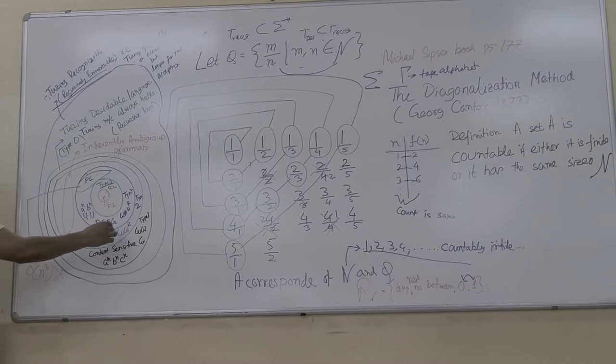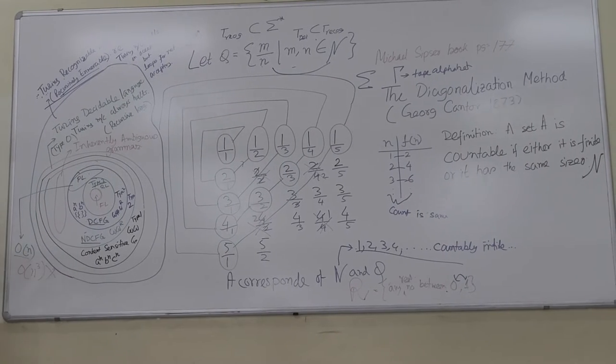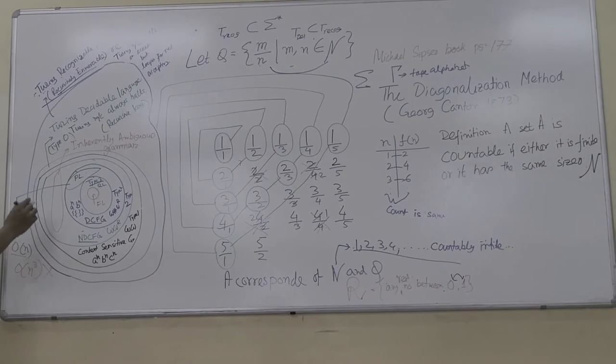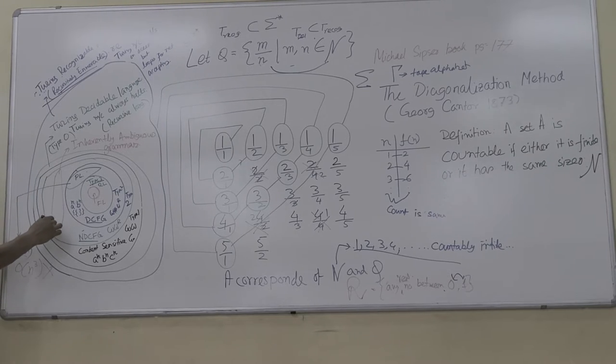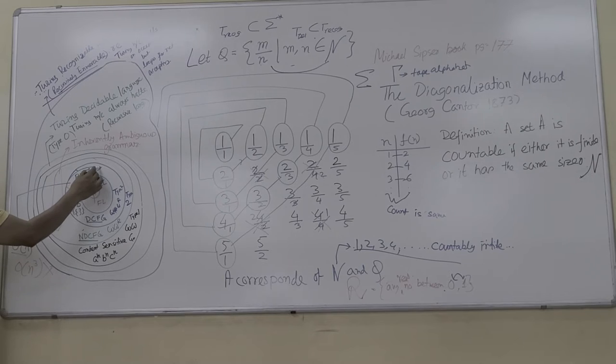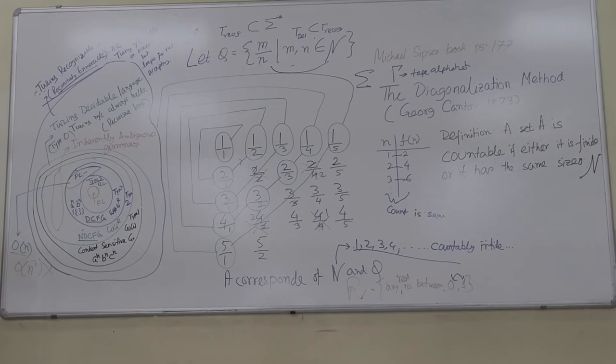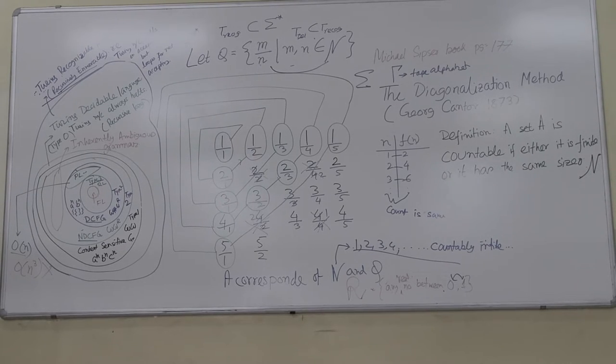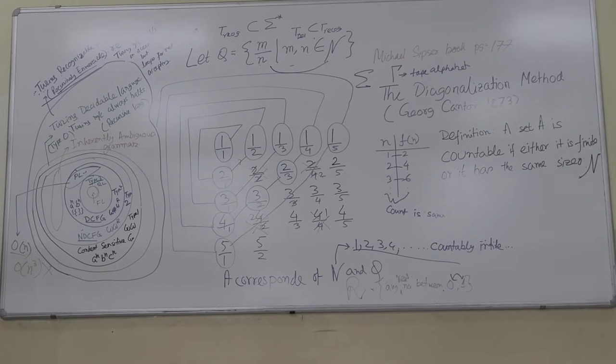You cannot make it deterministic but it can be done by Turing machine. Turing machine can do it. But this portion we will never use for life. So we use for this language. What is unambiguous grammar, we have to find unambiguous grammar.